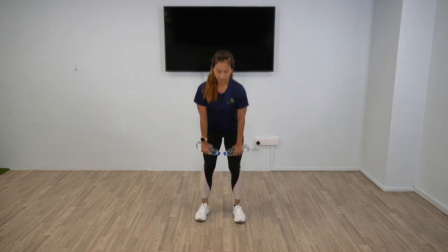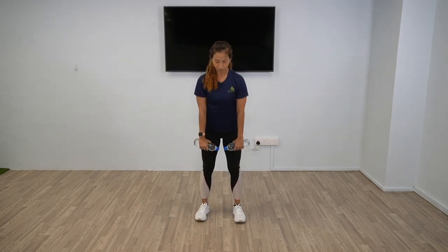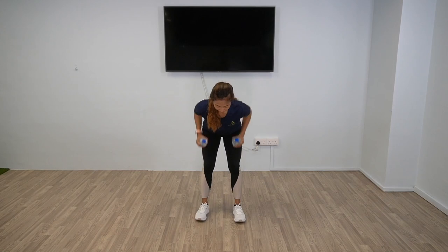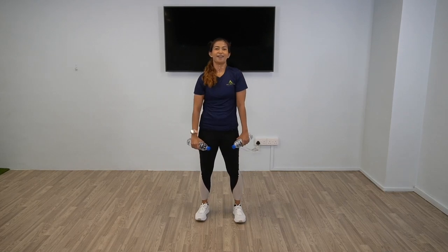Try again, so hinge it, roll, slide it up, push your hips back, last few, one more time, and shake it out, just shake your hands, shoulders a little bit.